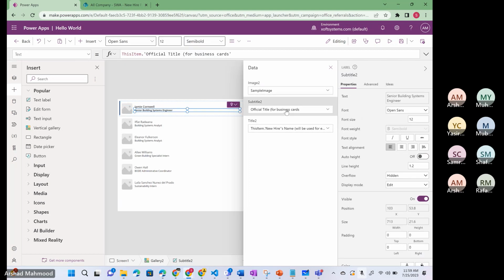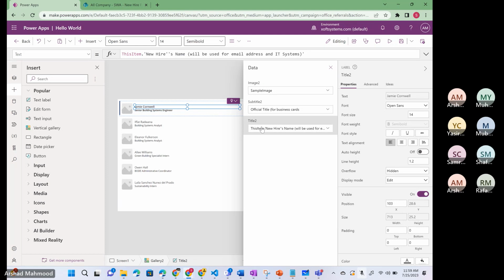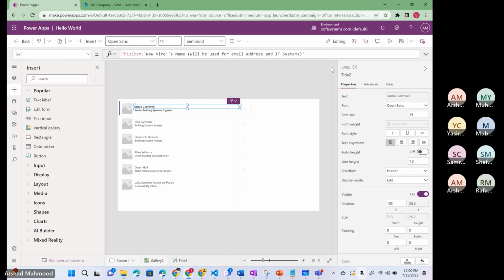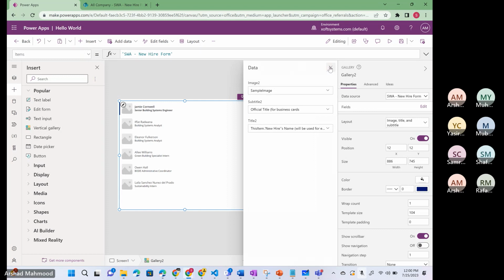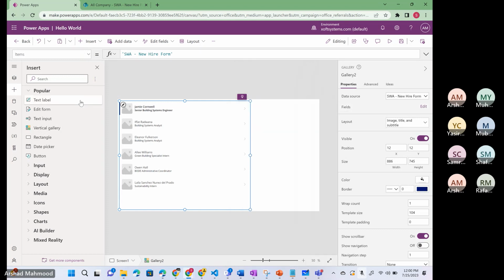This is basically, if you see, just the title, the subtitle, and this is basically the main title, the field. These fields are coming back from the SharePoint side. So this is how you can quickly get the data. You can change what kind of field needs to be added, and you can add or remove fields directly, just by drag and drop, browsing through.